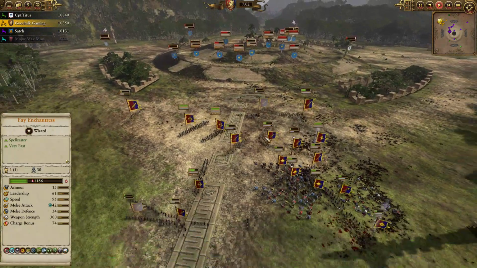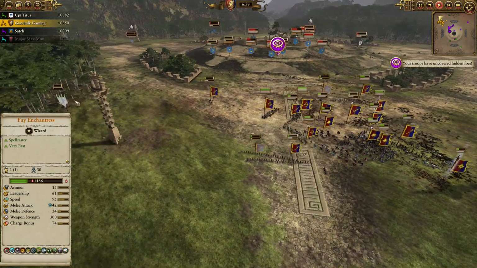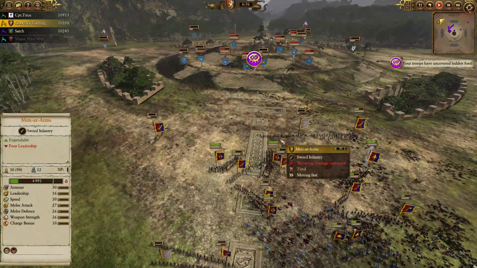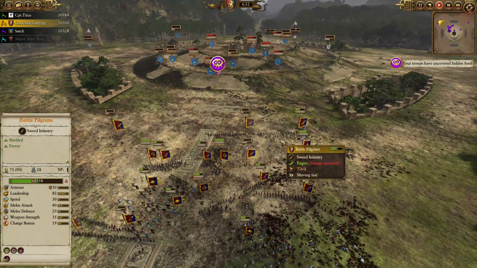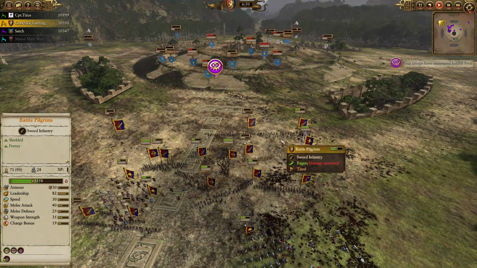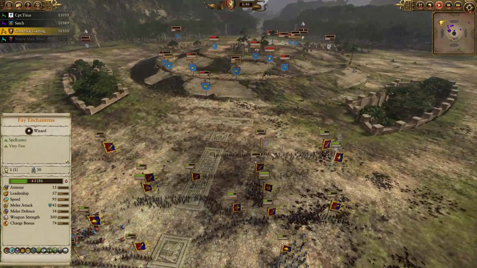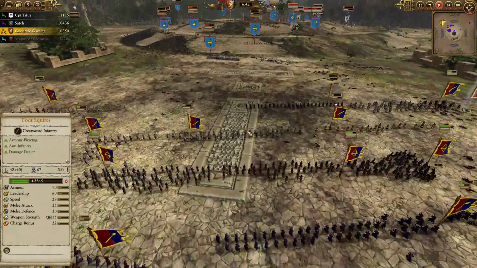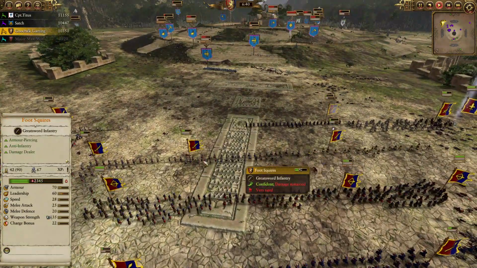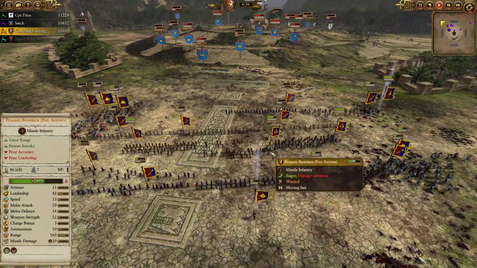So at this point, I'm hot grouping all my guys. When units rout, they leave your hot groups, and when they come back, you need to be constantly on top of microing that. You need to be putting them back into hot groups, locking them if you think that's necessary, and then reforming ranks. So I'm getting together my front line of men-at-arms and battle pilgrims. I'm reforming my back line of foot squires and wardens, and I'm getting my peasant bowmen back in line.